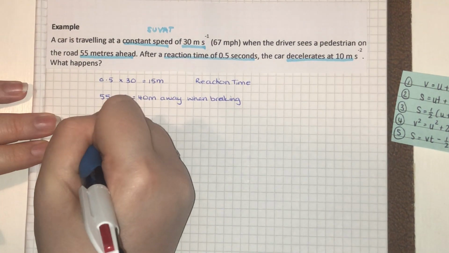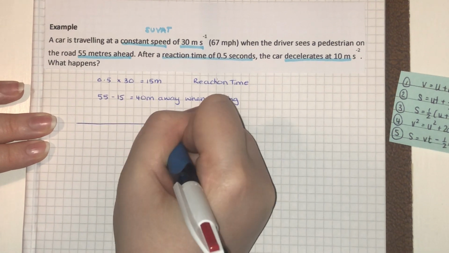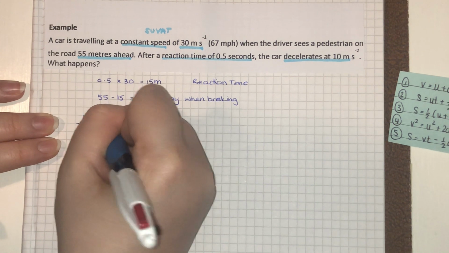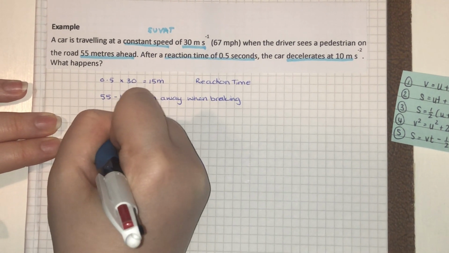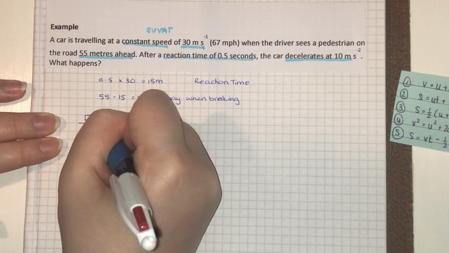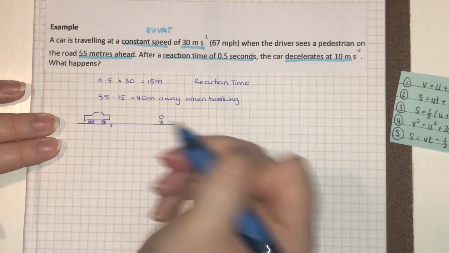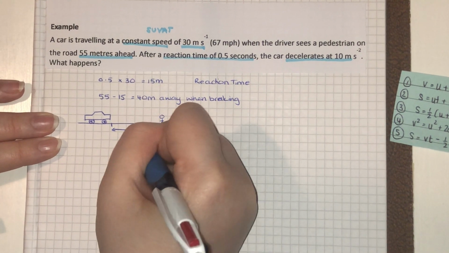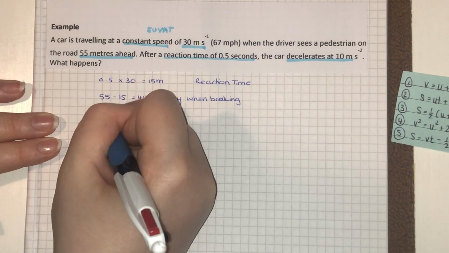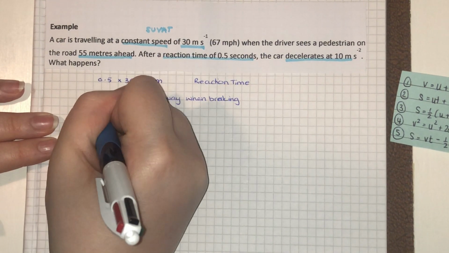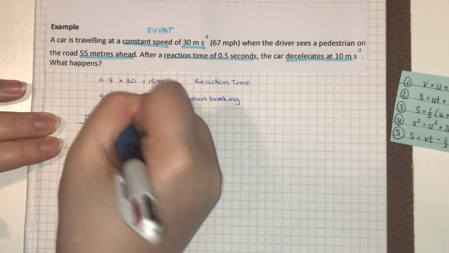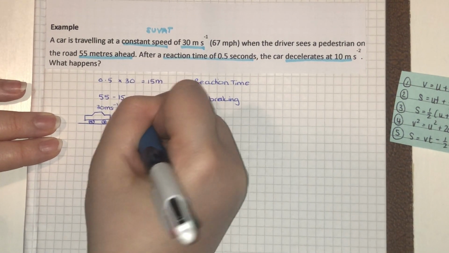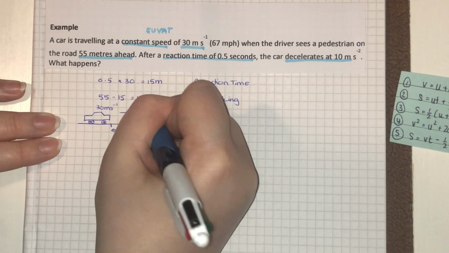Okay, so thinking of diagrams, you've got a pedestrian. I'm going to try and draw a car. Actually, it's not too bad. Okay, so start braking. We know that they're 40 meters away. We know that the speed of the car is 30 meters per second to the -1. And we're told that the acceleration is this. So that will be negative because it's slowing down.